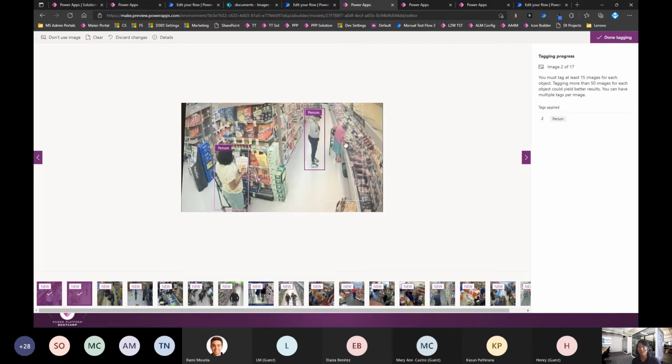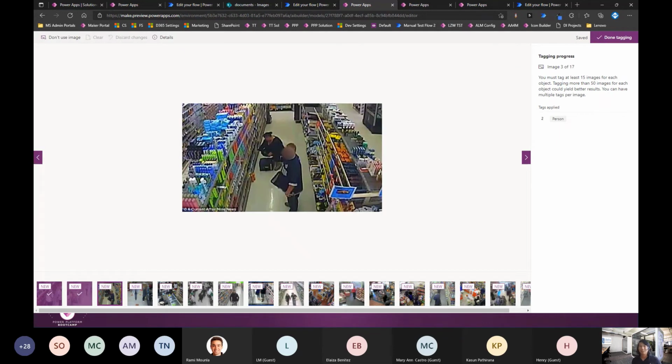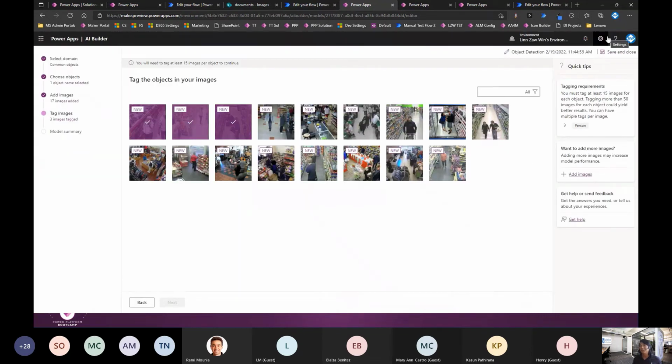It has a really big white rectangle, so you just do the manual tagging. You go on and do it for all 15 images. The minimum is 15. Until you have done the 15, it won't let you train. I'm not going to go through all 15 because it will take some time.